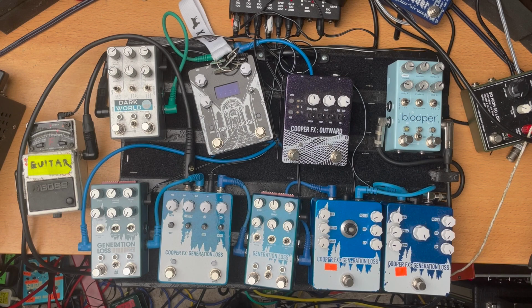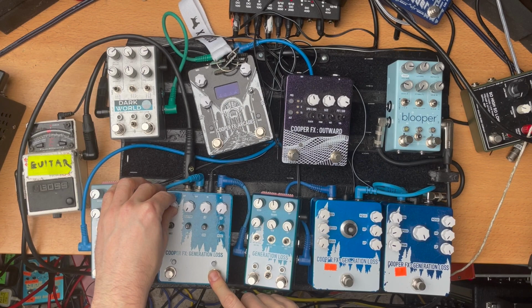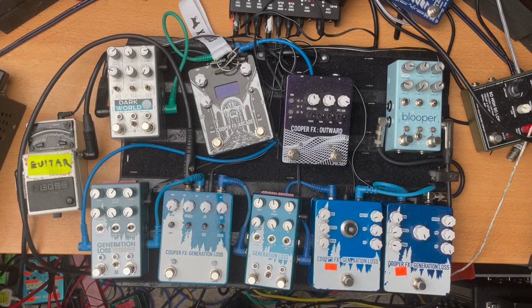So it's doing the filter sweep and introducing the noise at the same time. I can also do that with the wow and flutter. So hold this, turn that, let go, turn it back, hold this. I suspect I could do both at the same time, but I'm just doing this to be safe. Move that back. So now it's going to introduce a decent amount of the wow and flutter as I swell with the expression pedal. So now that's at the toe position, you can hear it's pretty garbled.